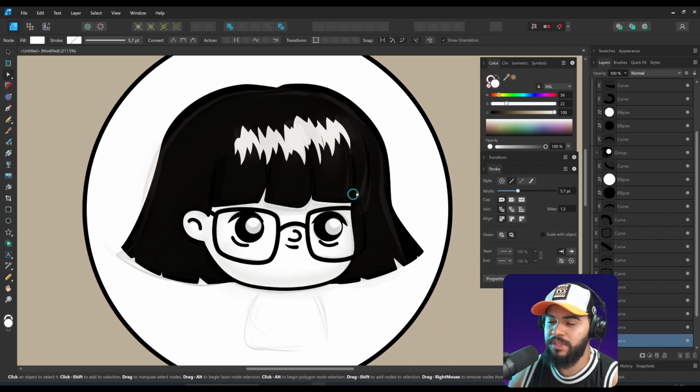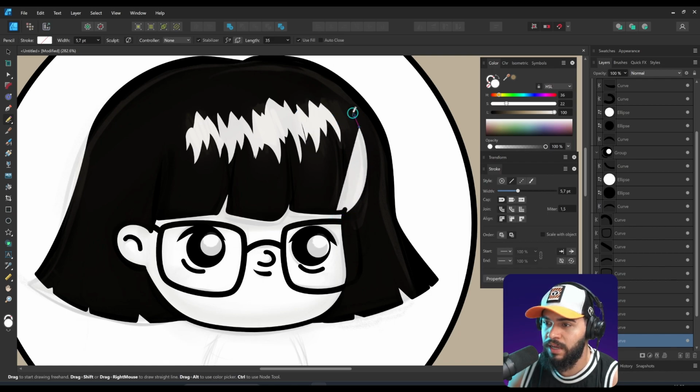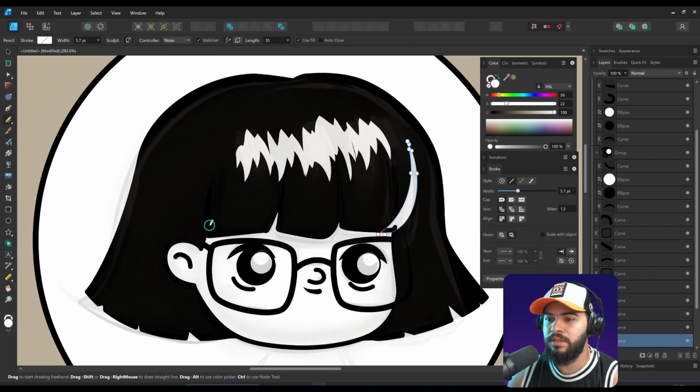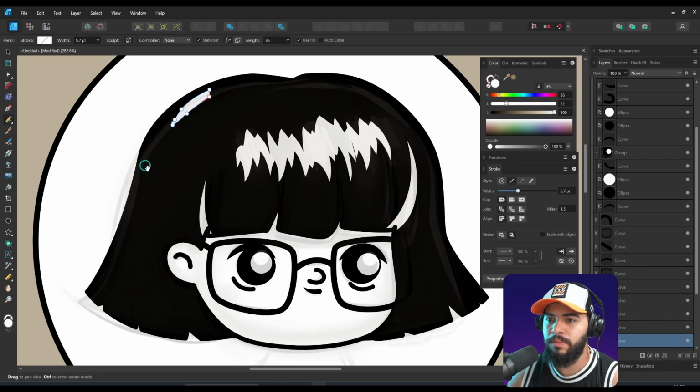You're experimenting with new techniques, mainly using the knife tool, right? Knife tool is awesome. Here I will add a line just like that, and then I will create a new line here, and then I will add a line in this area, just like that.